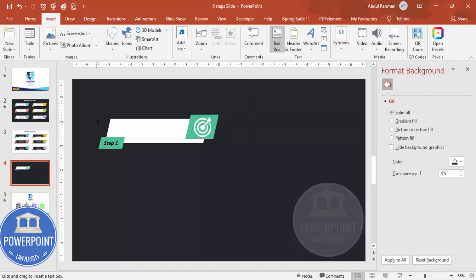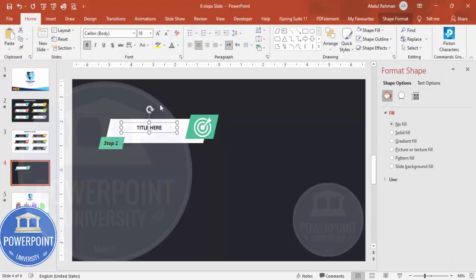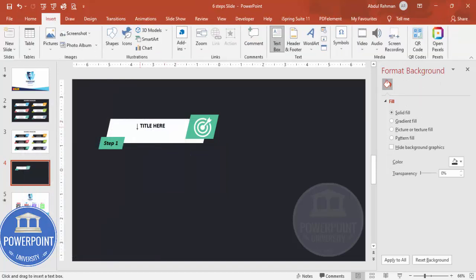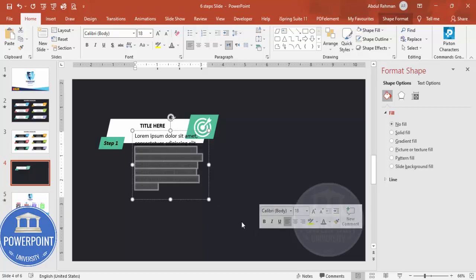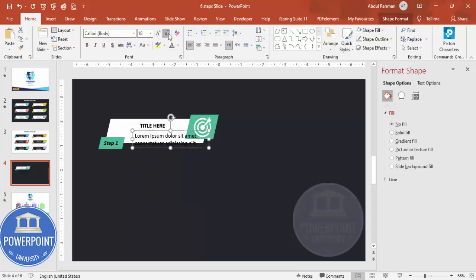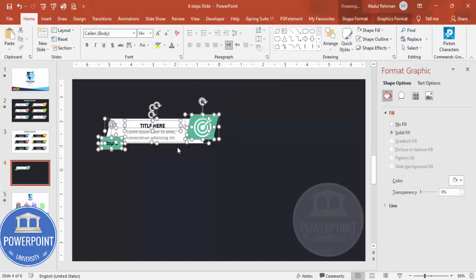Then go to insert text box, and I'm going to add the title here. And this one, let it be center align, make it bold and put it here, and then go to insert text box. I'm going to add some detailed text, lorem within bracket 1. I don't want this much big text, so I'm just going to delete the unwanted text, reduce the font size, the color maybe you can use some gray, center aligned and put it here. Alright, so once this is done, I'm going to select this option, press Ctrl G to group it, and then I'm going to do the animation part.